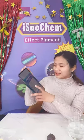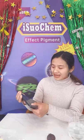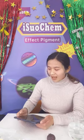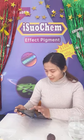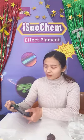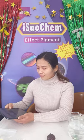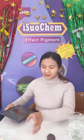The third product is glow in the dark pigments, which absorb light in the daytime and glow in the dark like this. We also have some special pigments like photochromic pigments, which change color under UV light or sunlight. And the important product I will introduce today is the thermochromic pigment.